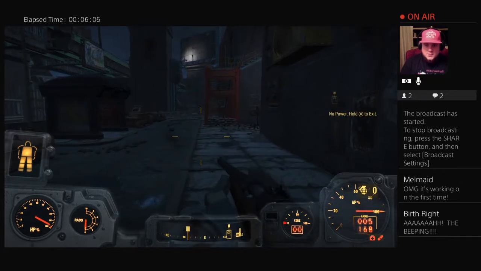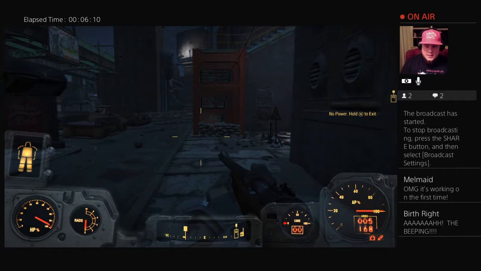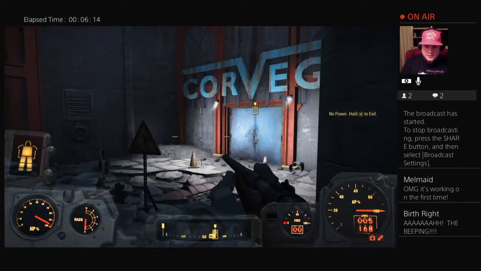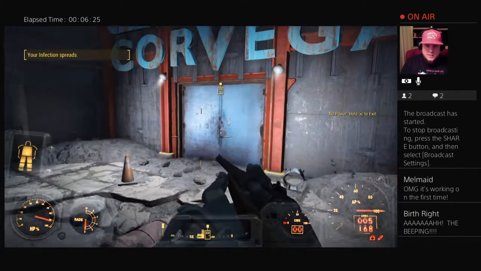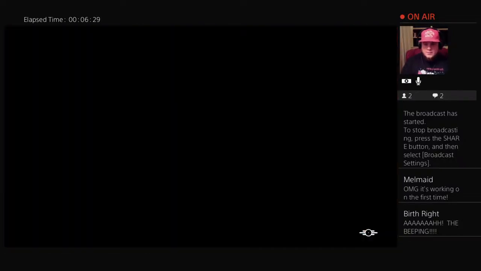So the objective here is twofold. A, we want to take out the raiders, and B, we also want to get to the top of the Corvega assembly plant because there is a little added goodie. There is a bobblehead at the top, and of course we want to make sure that we get that. But the big thing is making sure we survive, which hopefully we'll be able to pull off.